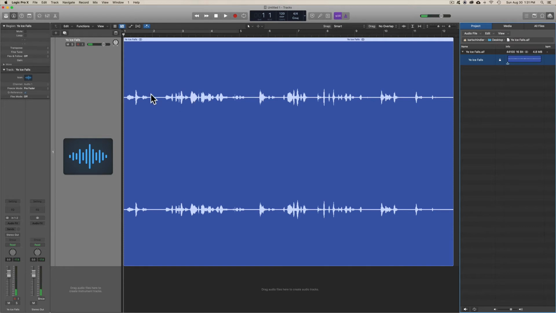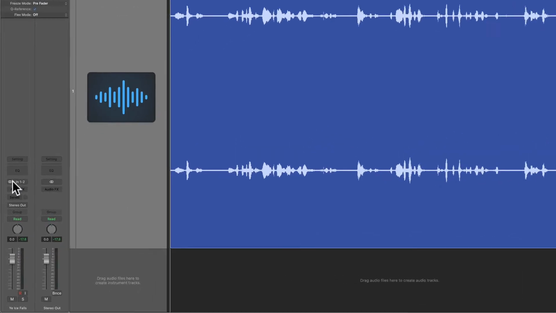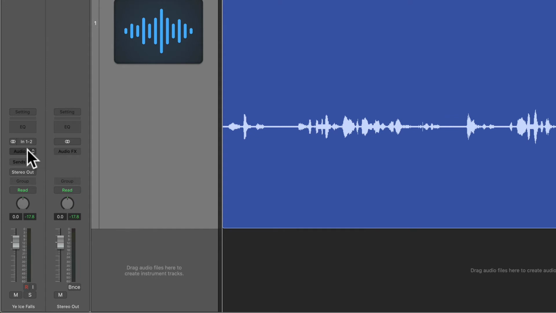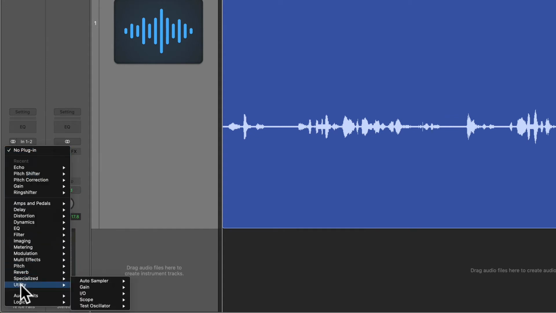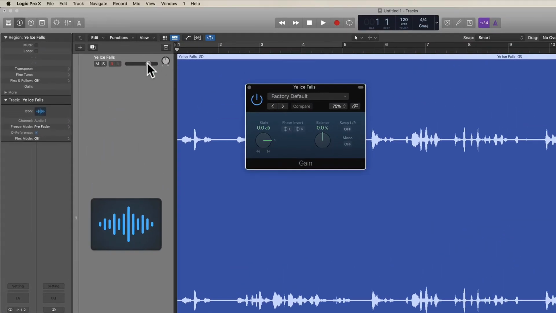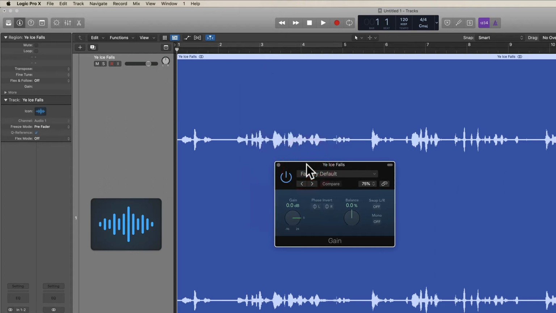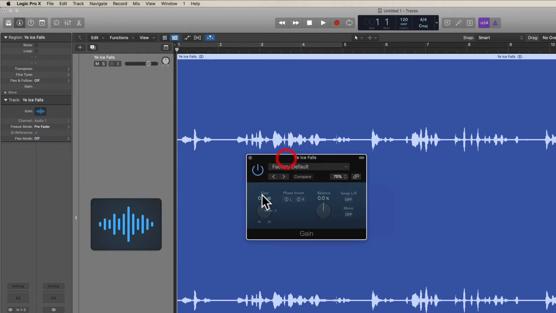So now that I've zoomed in, I can see the transients and I can kind of tell where individual words are. This is a little soft, so probably the thing that I would want to do first is to go to my track, go to the inspector, and go to the track channel strip. And in the effects, Logic has it in the utility area, they have a gain. Because I could bring the volume up on this track on the volume fader, but that's not going to be enough. I just know from dealing with this audio clip, it won't be enough. So I can bring in this gain.